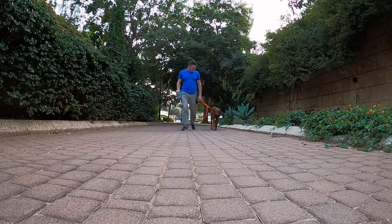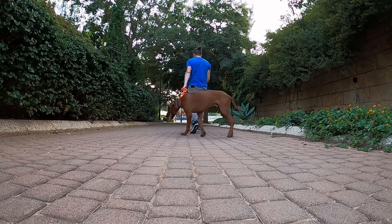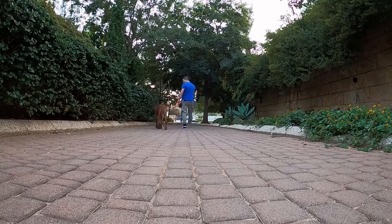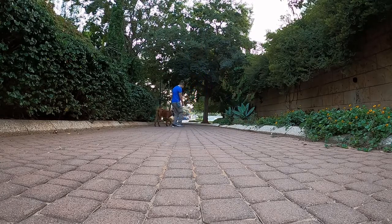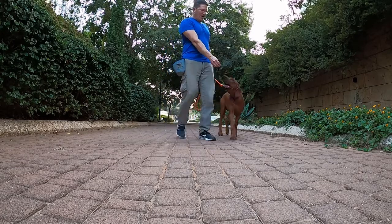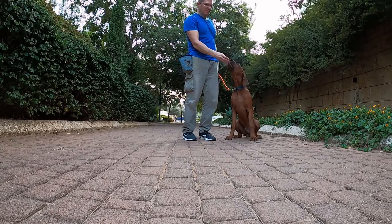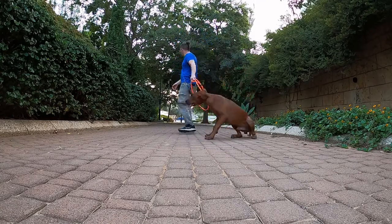Walking along, good boy, he's walking with me. Excellent. Randomly, I'm turning around. Good boy. Yes. Good boy. I also have a treat right here. When I stop, I'm already preparing him to sit without having to say anything. And again, we're going to do that again.